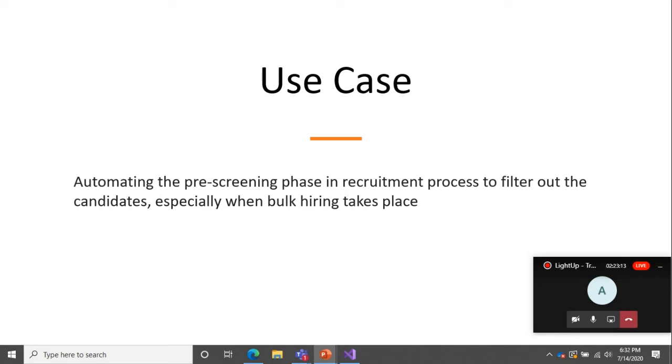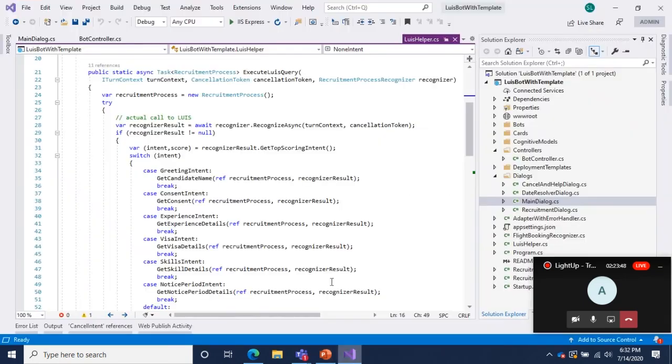So that's what my use case is all about. Rather than a human or the recruiter going and connecting with each and every person, we will create a simple bot with some predefined questions, and we'll get the response from the user. Based on those responses, we will evaluate them and decide whether we really need to call this particular candidate for our recruitment drive. If yes, then we'll work on only those selected candidates or profiles, rather than going through each and every one of thousands of profiles. So let's have a quick demo here.